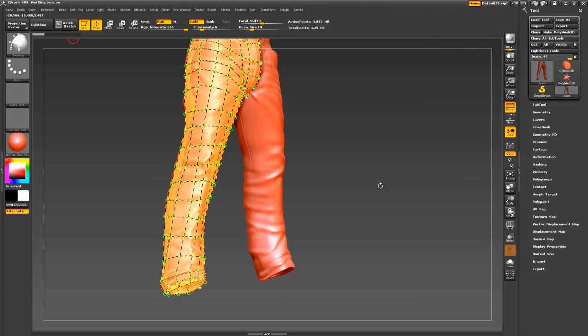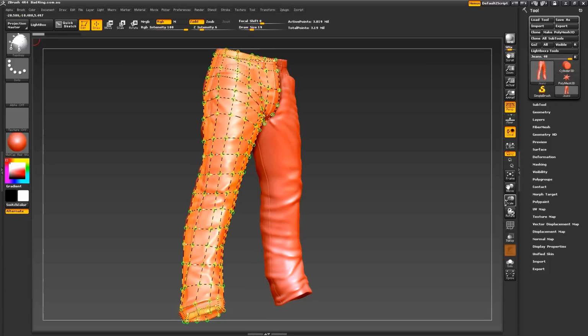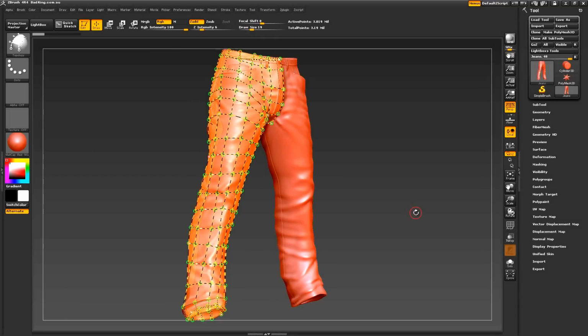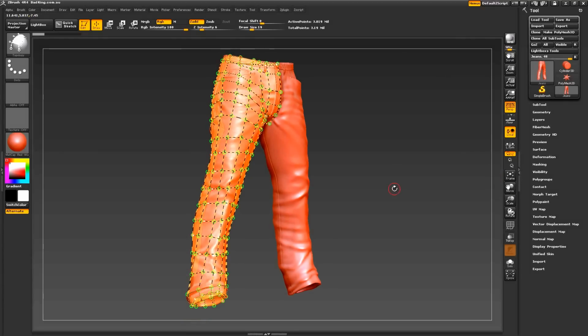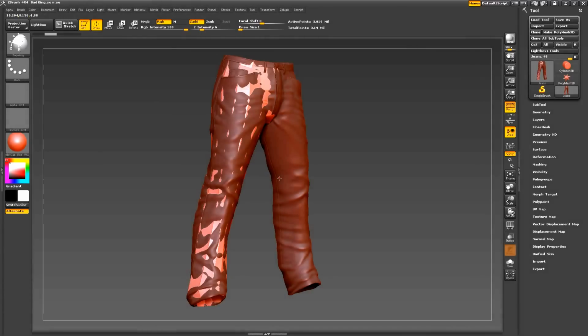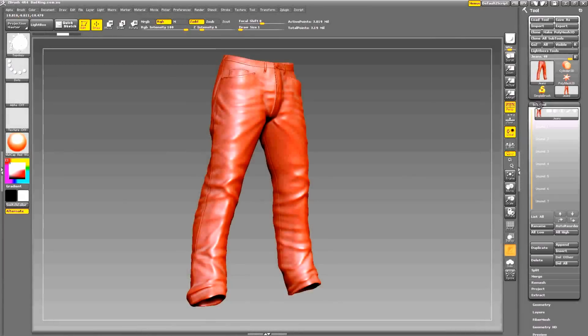Well, probably the easiest way I would approach it is using the old school ZSphere topology method. Now, it is old school and it is a little bit cumbersome, but nevertheless, it's probably the most effective way of giving you complete control over your vertices. So let's go ahead and zoom out a little bit and let's go to draw size and bring that down to something like one. Let's click on our model and hold down Control Shift, click on the actual pair of jeans. Let's go to Subtool and like we did earlier, go to Split and hit Split Hidden.